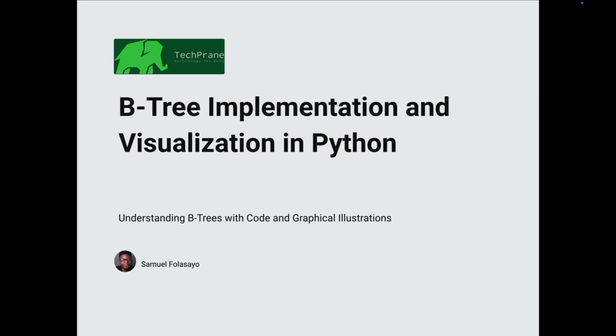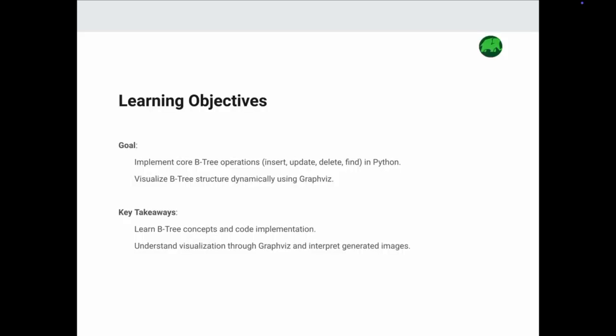Let's jump in. Before we dive in, here's what you will learn today. How to implement core B-tree operations like insert, delete, and find in Python. How to use GraphViz to visualize B-trees so you can see what is happening as data changes. With these skills, you will understand the underlying structure that powers big data operations.